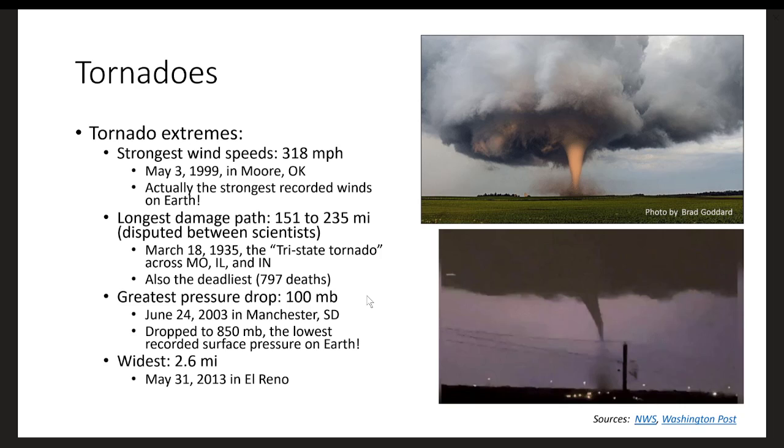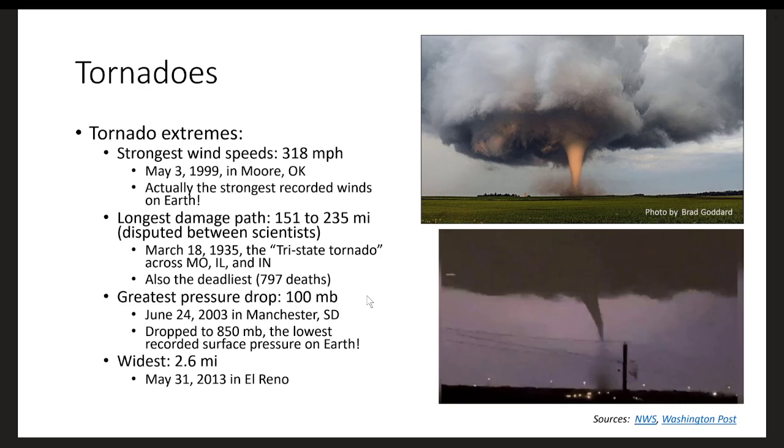You may or may not have heard of it, but there is a memorial for the storm chasers that died in that storm. It's called the Twister Memorial. It's in El Reno, and you can see where that storm went across the field. And they have a memorial up with stuff from the vehicle in the location that the vehicle was hit by the tornado. So that storm was massive.